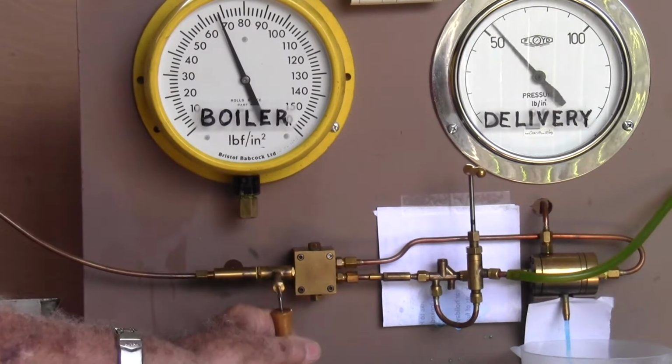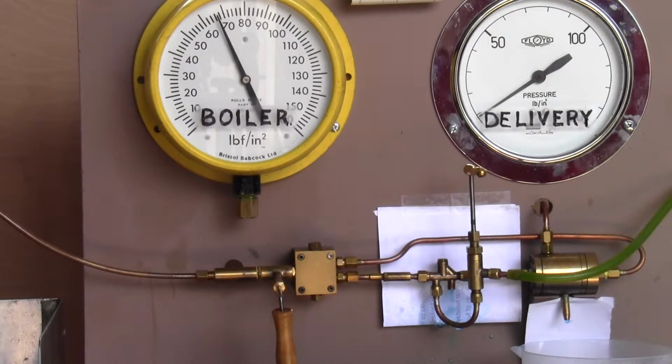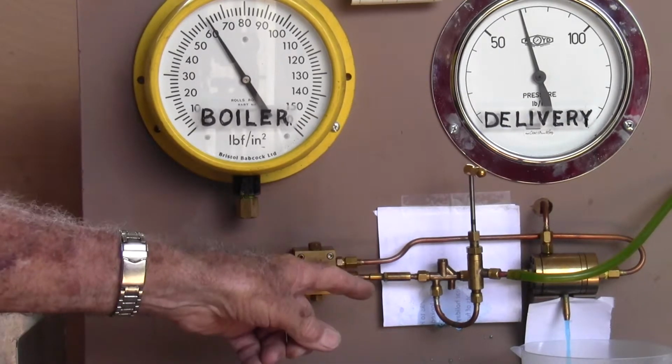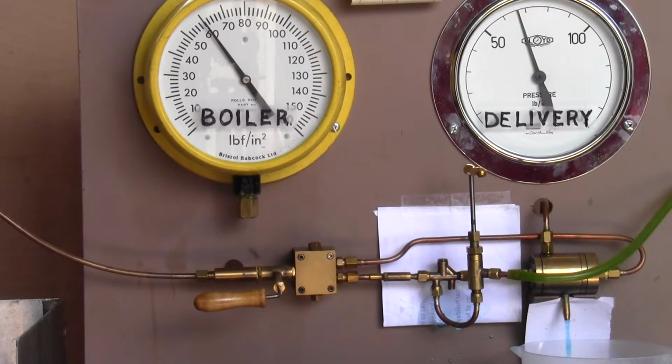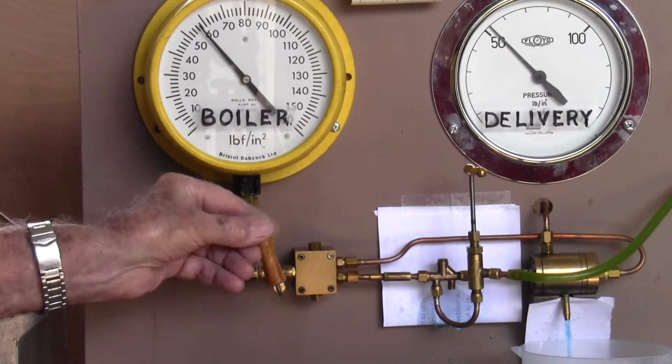We now turn it off, and because we've turned our gas off, we'll allow our boiler to drop to say 65. We switch it on. Nothing coming from the overflow, and we've got water flowing from the delivery. We'll now turn it off.